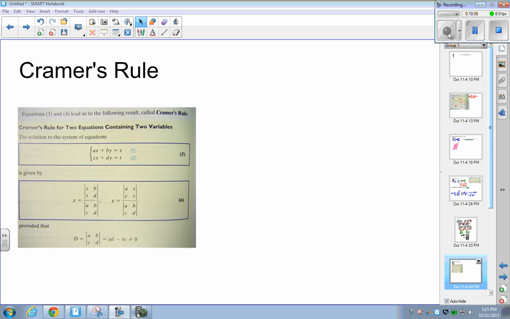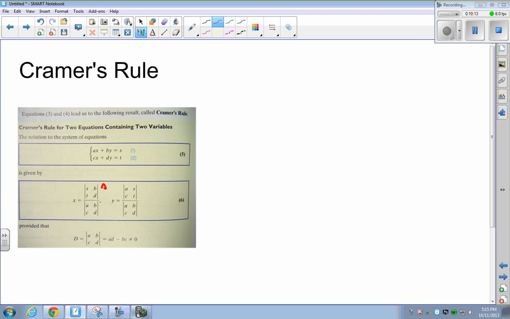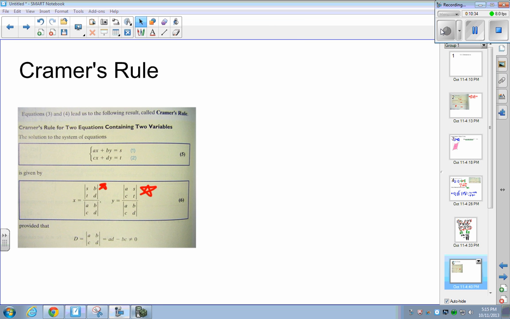So now, instead of showing you guys the proof of how we can solve for y using determinants, I was going to give it to you guys. So we already solved for x right here. All we needed to do is solve for y, but anyways, here it is right here. The only difference are those top two matrices. The bottom is always going to be the determinant of your coefficients in front of your x and y. Okay, so now that we know Cramer's rule, let's go ahead and solve some systems of equations with it.